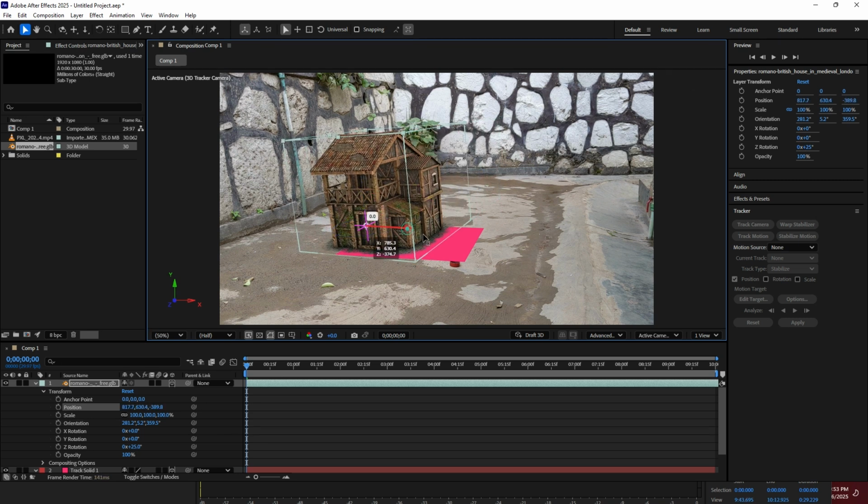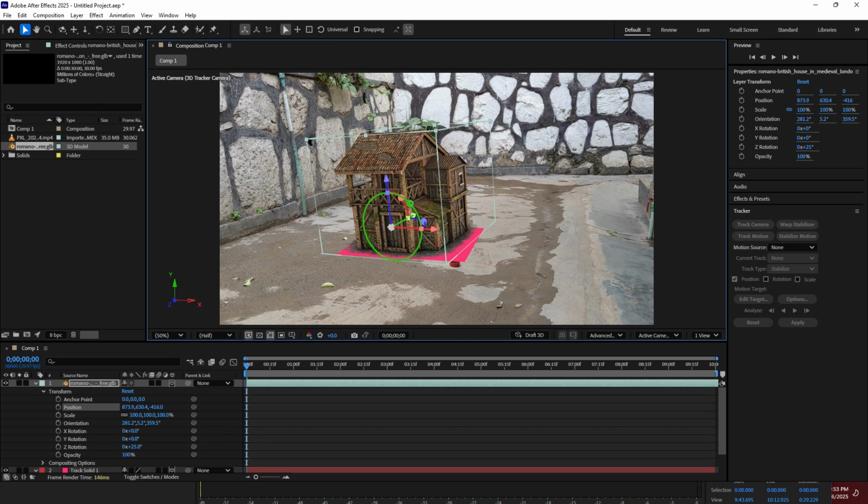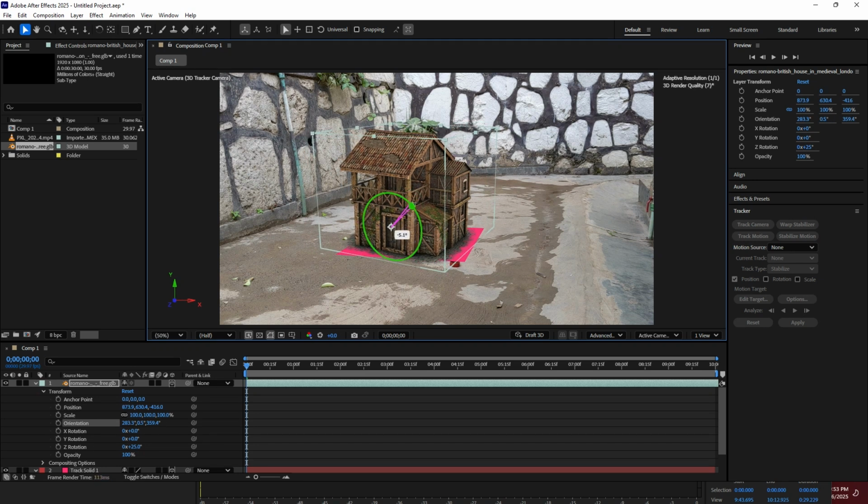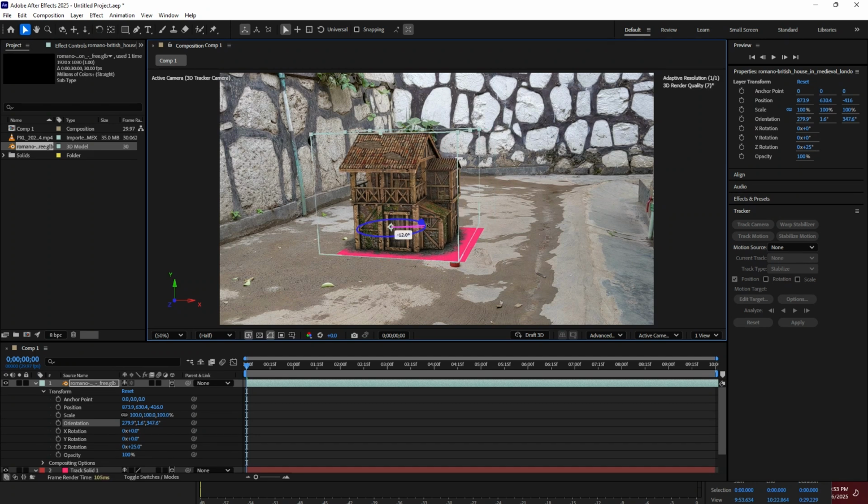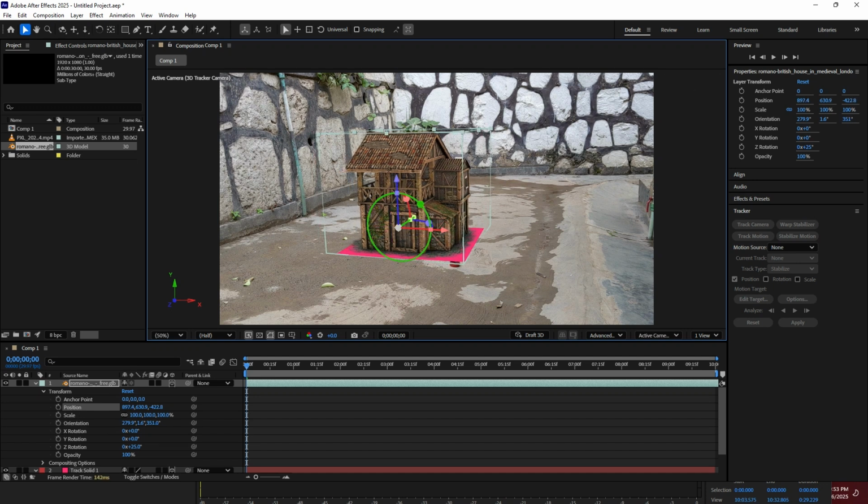because it will be attached on here, so I have to rotate it well, something like this. Yeah, maybe this is nice. Yeah, this is nice.